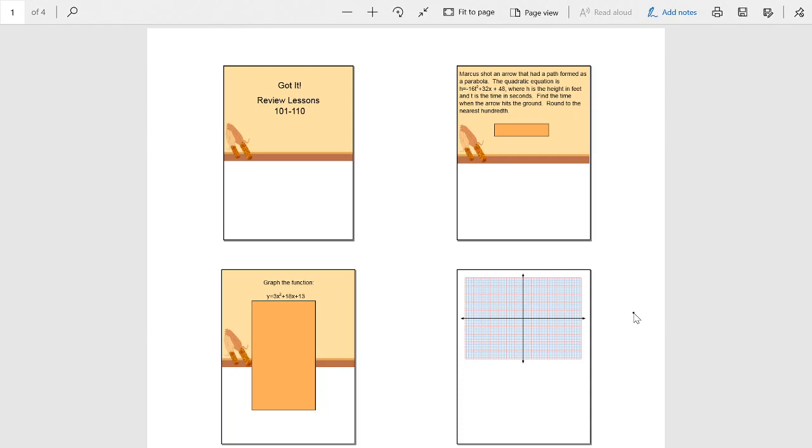So when I look at this, there's a couple ways to solve it. Yes, you could graph it, but that might not be super exact as far as where our intercepts would actually lie, because that's what we're looking for. We're looking for those x-intercepts, where one of them is going to be a positive time value that we can say is when the arrow hits the ground.